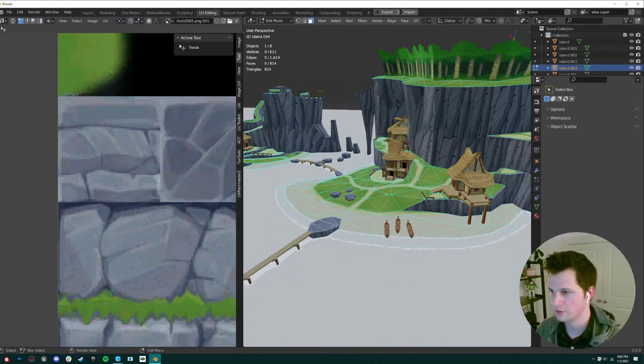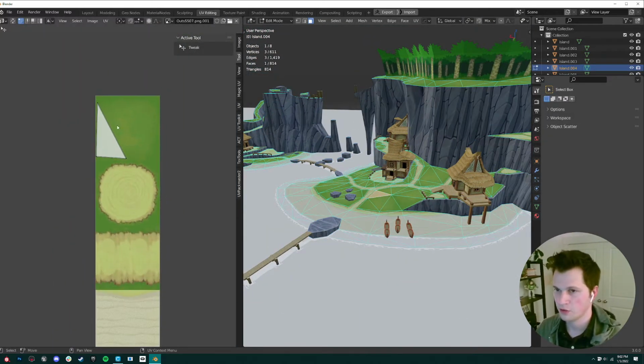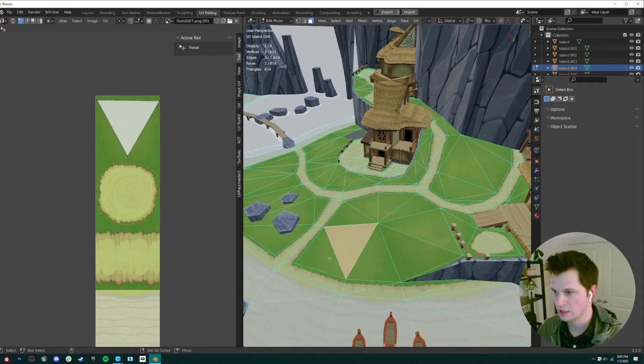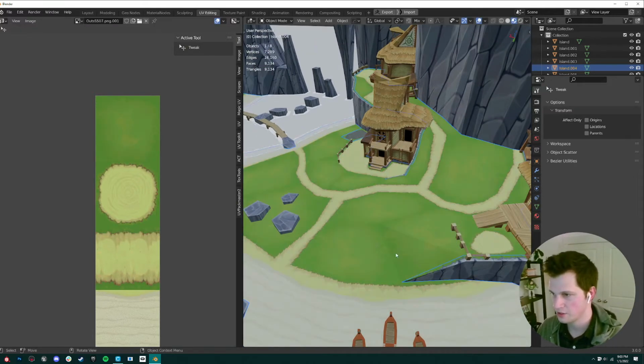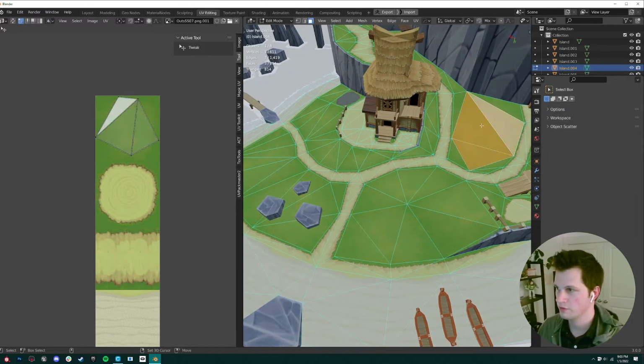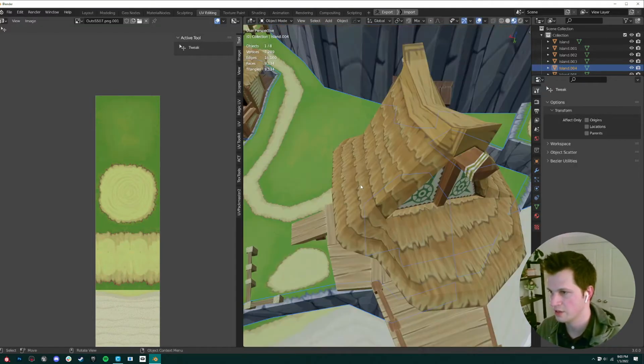Let's look at the grass now. So here is that little bit. It's this tiny patch that they're just putting everywhere. And they're stretching their UVs however they can, just to fit it in there.